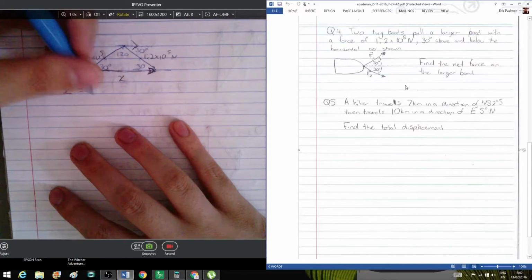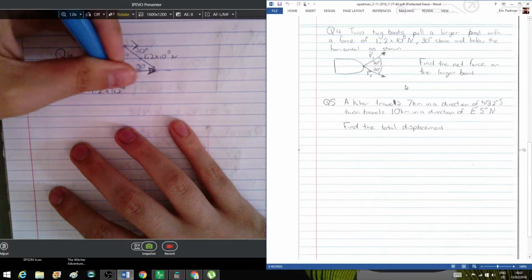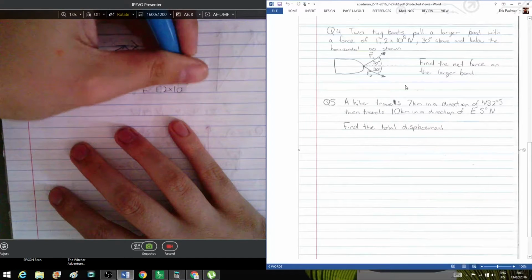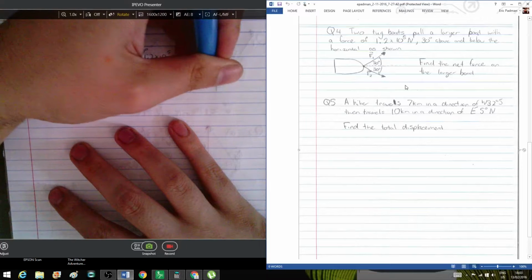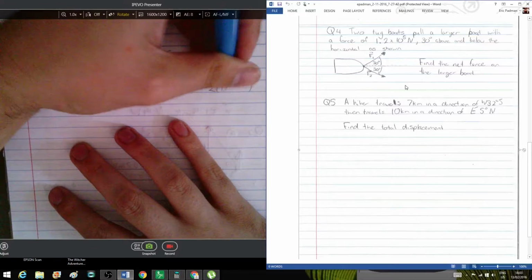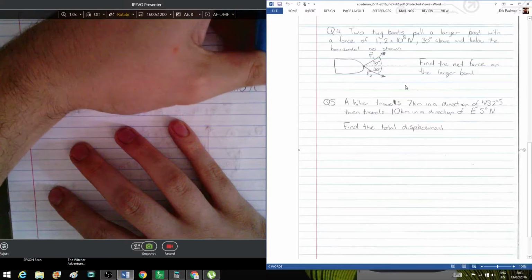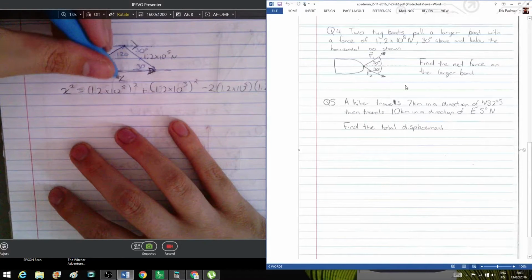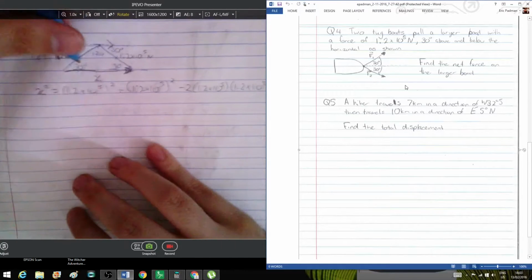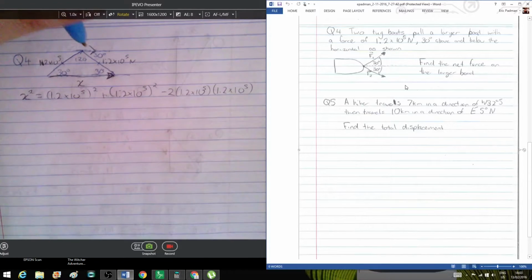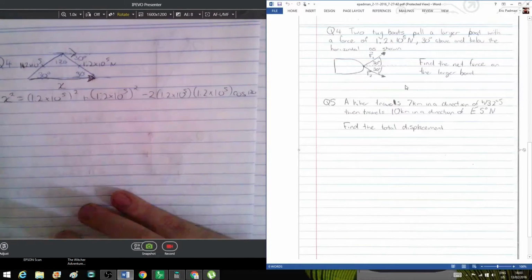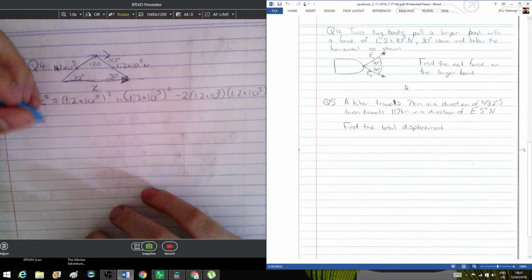Okay, so x squared equals a squared plus b squared minus 2ab and the cosine of the angle opposite the measurement you want to find. So actually that's getting cut off. Alright. That's cosine 120. Alright, well that equals, let's just do that.